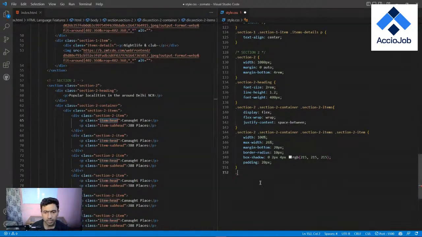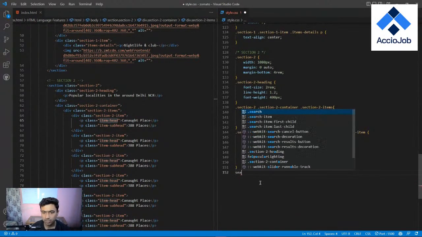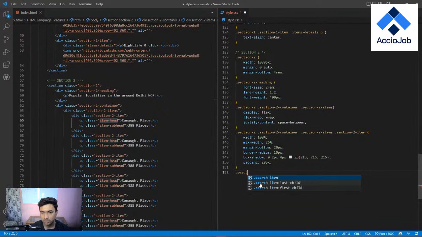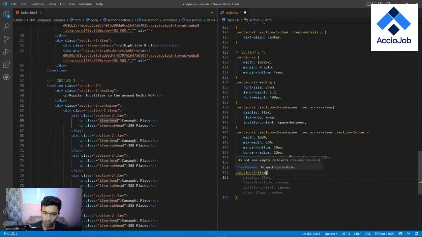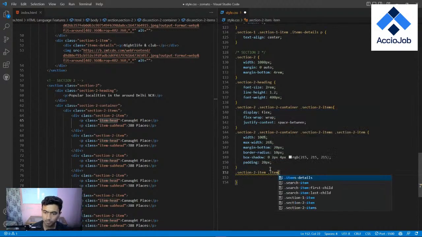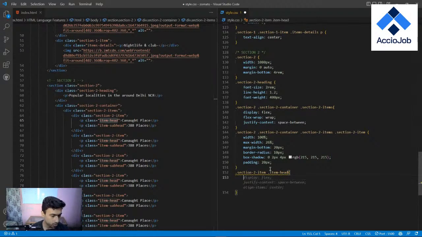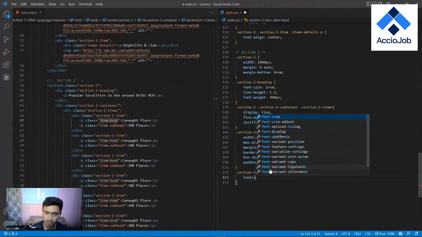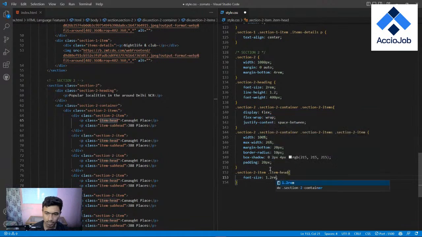So moving ahead, I want to go to the section 2 items. Okay, item, and inside that I have a property called item head. I want to give this item head a font size of 1.2 rem.